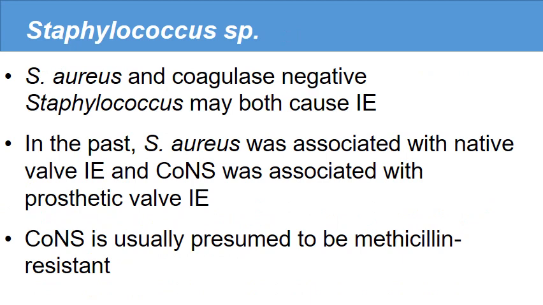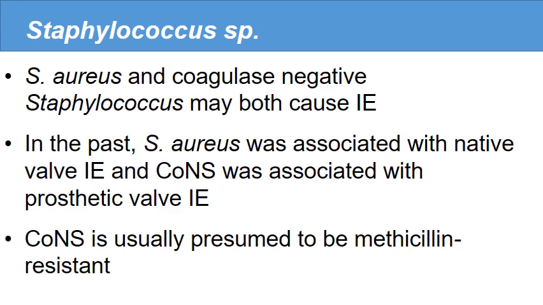So now let's move on to staphylococcal species. In the past, Staph aureus was the most important organism to focus on when it came to infections like skin and soft tissue infections, but here for infective endocarditis, both Staphylococcus aureus and coagulase negative staph are important players when it comes to understanding infective endocarditis.